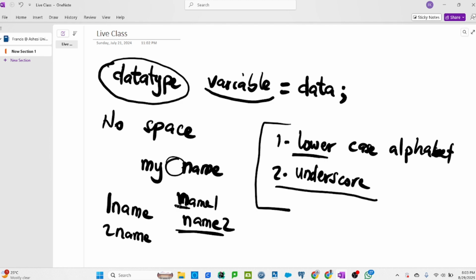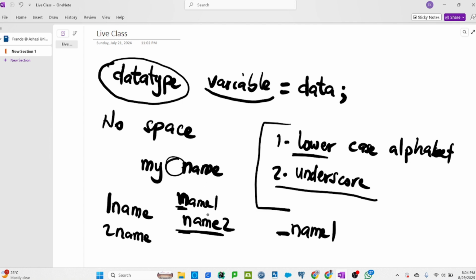The first letter is always a small letter, always. Those are the things you need to keep in mind. And then you can also do _name1. So you can start with an underscore, or you can start with a lowercase alphabet. Those are the only things allowed to start a variable name.